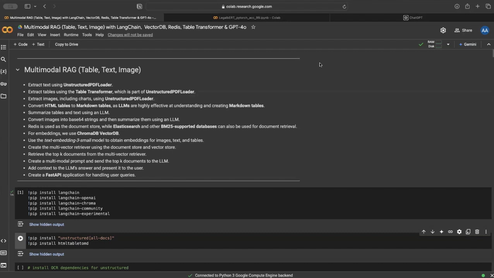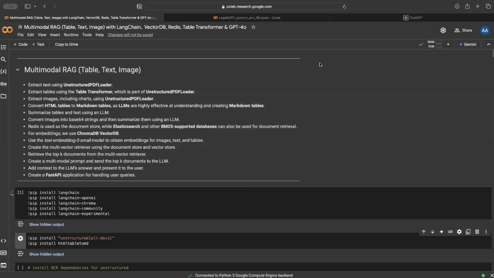Then we will be summarizing the data: text data, image data, and table data. How will we summarize? We will use a prompt with GPT-4o, sending our text data and table data, and we will get the summary.